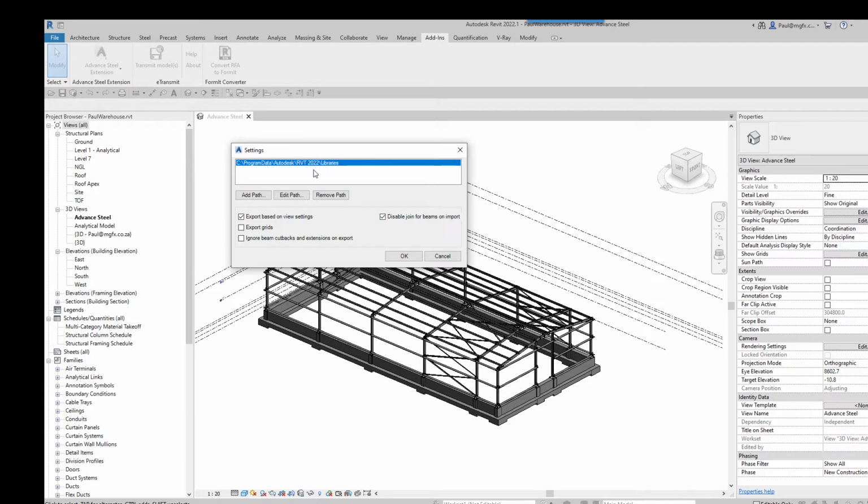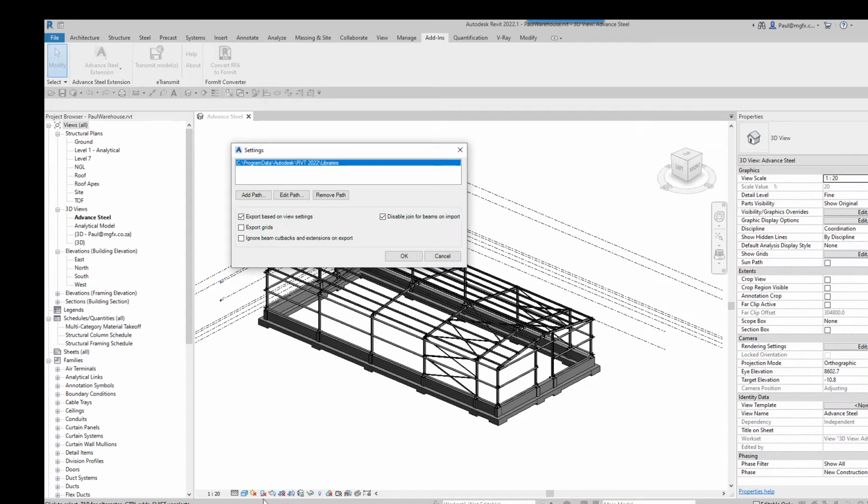That is helping the software to index steel members that might be contained within your library. You'll see it's pointing to C drive, program data, Autodesk, RVT 2022, and then libraries. That is the default installation of Revit.